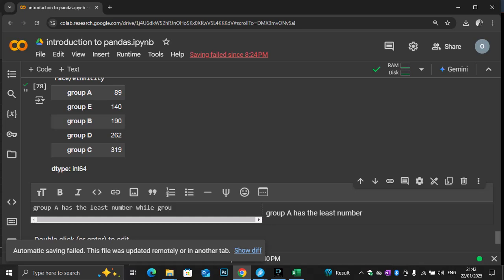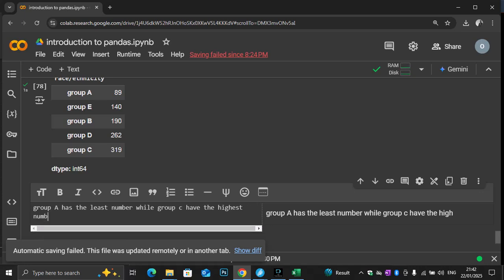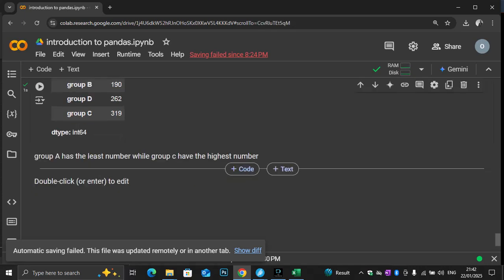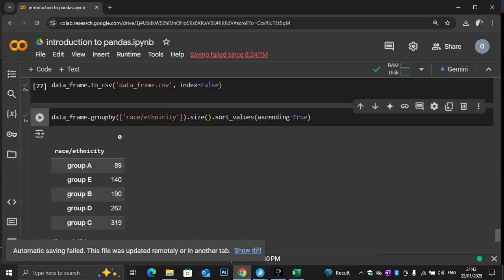Group C has the highest number. Okay, so I can plot it as a graph.